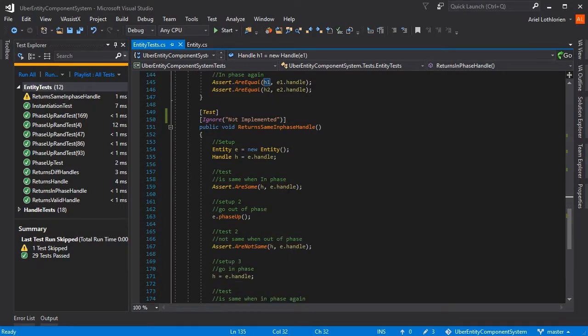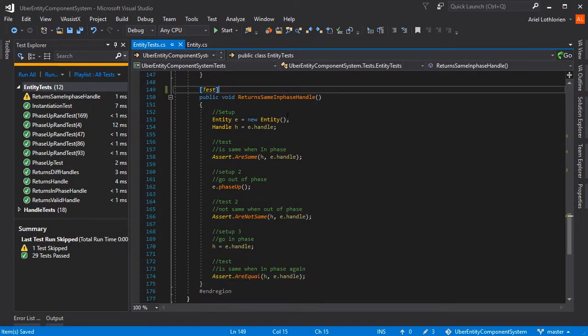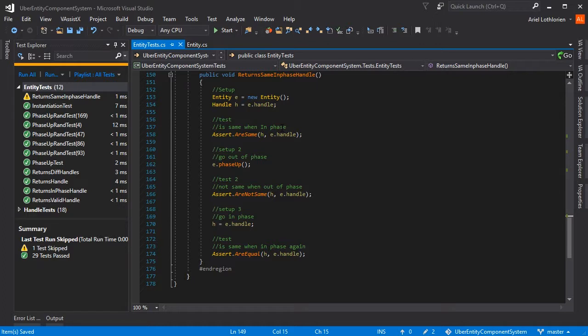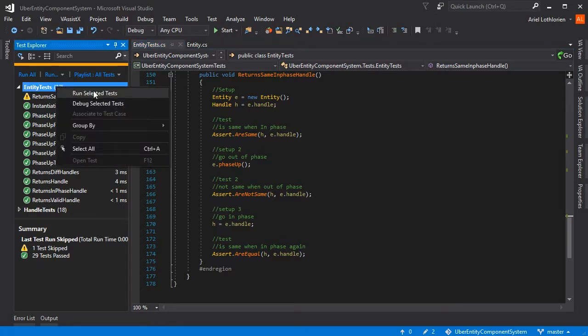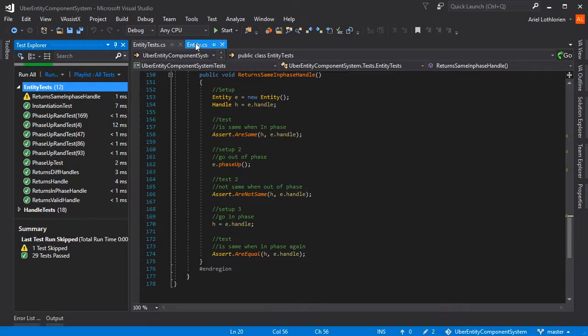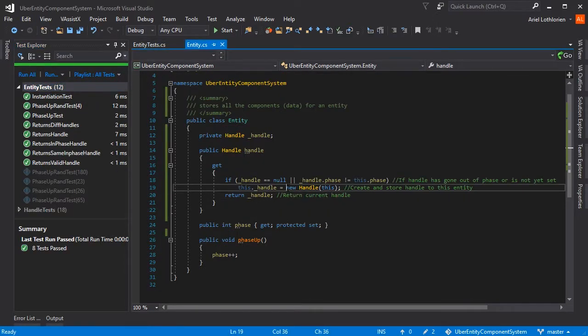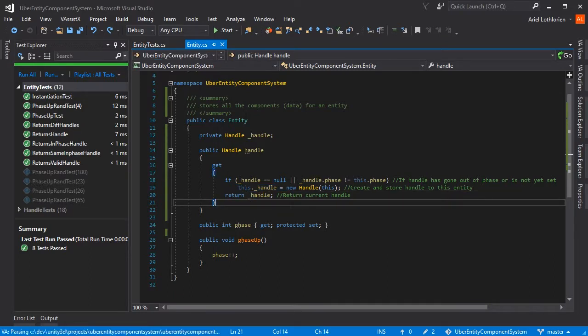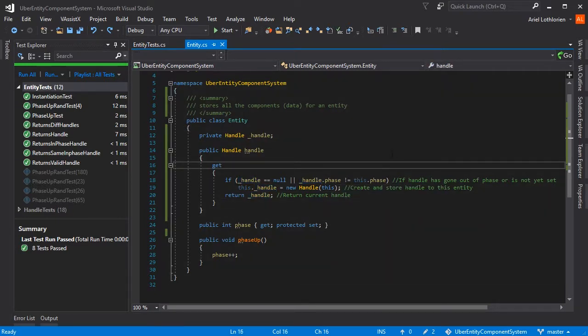So what is our last test? Our last test here is saying that the handle should be the same if it is in phase. So now does our current solution solve that? It should, because the way we implemented it, we're only generating a new handle when that's the case, right? Because if it stays in phase, then it doesn't generate a new handle. But if it is out of phase, then it's going to go ahead and generate the new handle. And then it just returns whatever handle. So if we just call this and no phase has changed, we're simply just going to return the handle, and that's that. And that's really all we have to do other than some commenting.